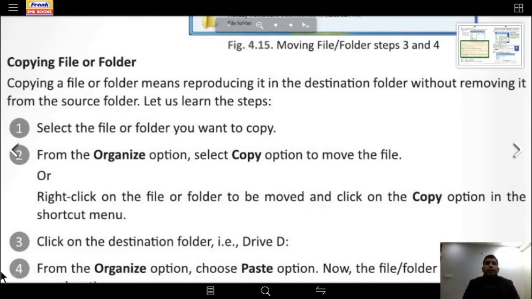Alright, copy means this is a particular file and you make another copy. Okay, this is copy. You make the same thing again. There are two files with the same identity. But to cut, or moving a file, means this is a particular file and you want to move it from this place to another place. This is only one file. So decide what you want. You would want to cut a file or you would want to copy a file.